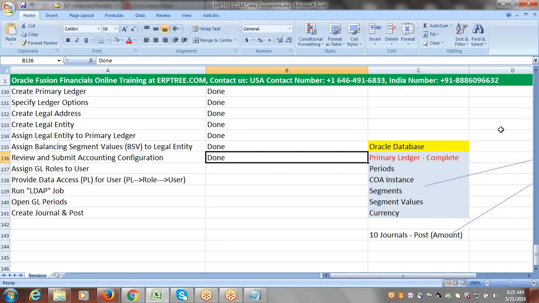Lakshman, I have one question. Please. It's not relevant to this one, to our GL. Basically, in one of the Oracle modules, there are hooks or extensions. Can you write extensions on the SaaS model?